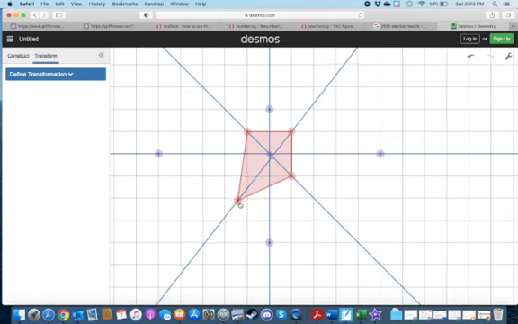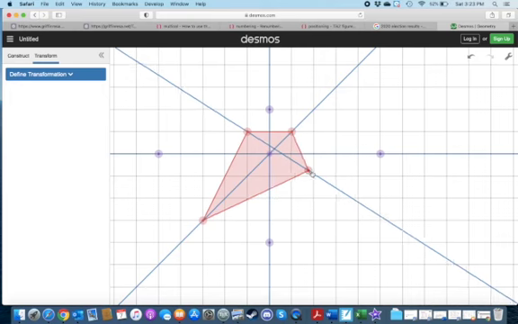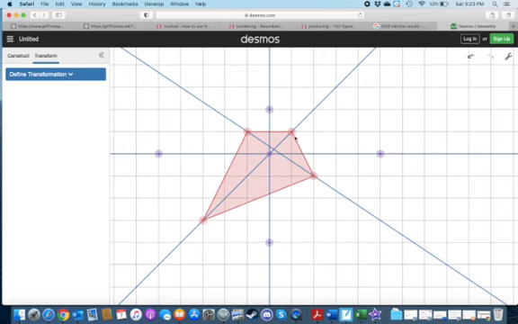In fact, if I just extend this like that, and let's say this one like this, now I have a shape that has really only one symmetry, and that is a rotation around the center point of 360 degrees, i.e. the identity.